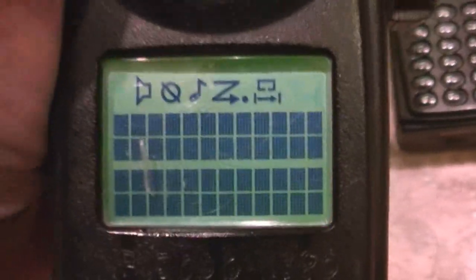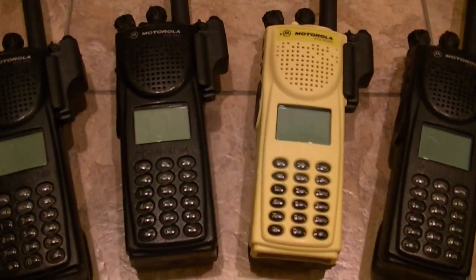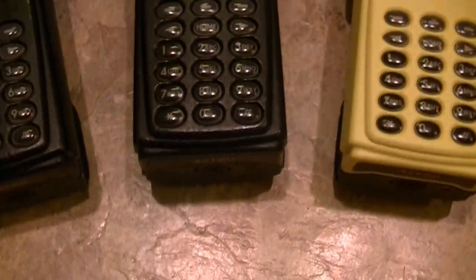No missing pixels. There are some scuffs and scratches on the screen — I'm not crazy about scuffs and scratches, but missing pixels are my main concern and these are in very good shape. Inside and out, they came with dual encryption modules, and those are sold as soon as the guy ponies up the cash. DSP, DSXL. While I was in there I went ahead and cleaned the keypads, cleaned the keypad rubber, conditioned the O-rings, and put everything back just the way it needs to be. These are very good units.